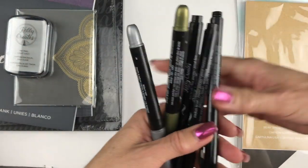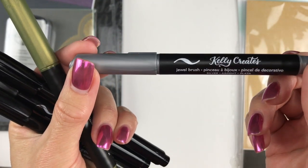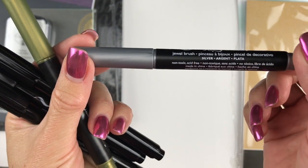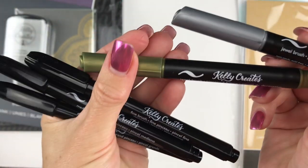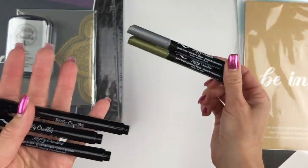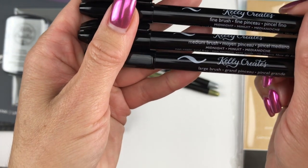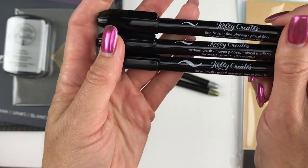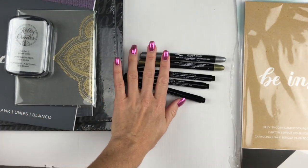All right, here's some of the pens. What are these? Kelly Creates Jewel Brush in silver. So a silver brush pen. I assume this is a gold brush pen. Like markers, and then 3 others: fine brush, medium brush, and large brush. Okay, so there's your different sizes to try out in black.